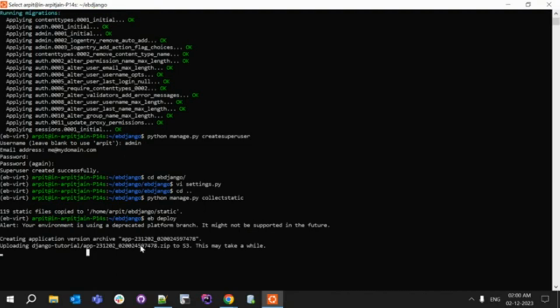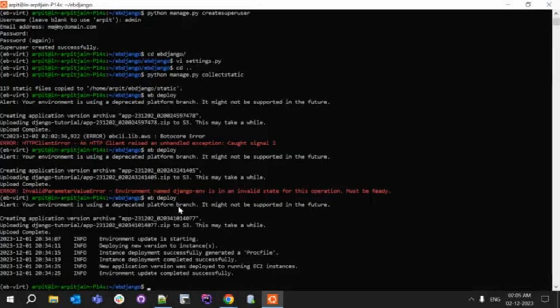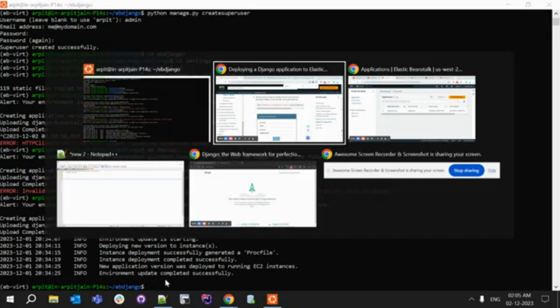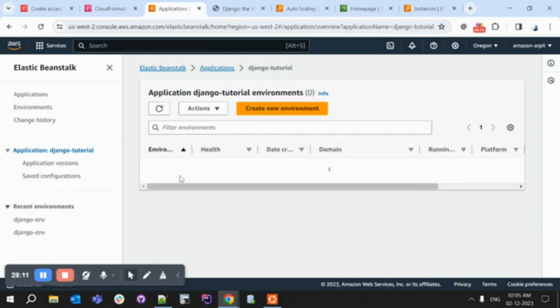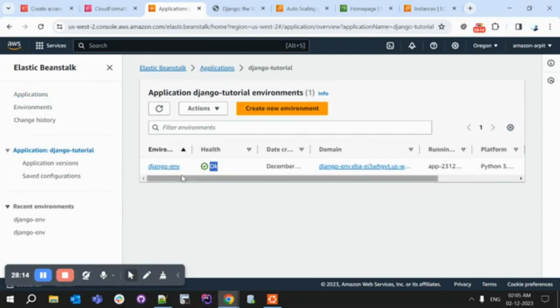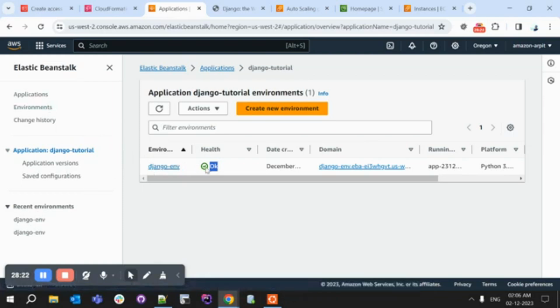It might take time, so I am going to pause it and I will come back. Okay, this was very weird from AWS Elastic Beanstalk. I was getting this error, so I did multiple eb deploy, and I was able to get it successful. Once it is successful, I saw the health status is also green now. So something is wrong with AWS Elastic Beanstalk. Now after the new deployment, everything is a success.